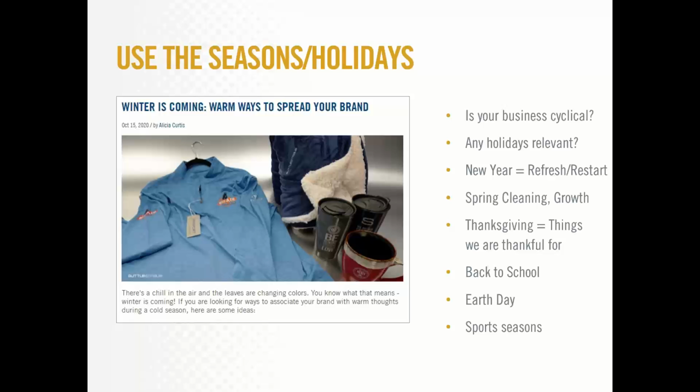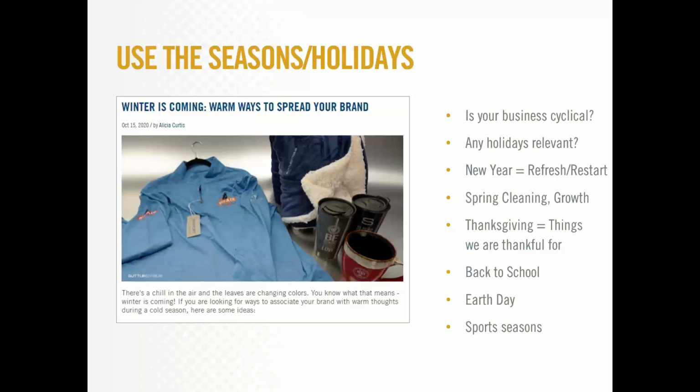Sometimes the easiest way to come up with a blog topic is to look at a calendar. Is your business cyclical? Are any holidays relevant to your business? Even if traditional holidays like Christmas or Easter aren't relevant, there are certain things that happen every year regardless. So the new year could be a theme of refresh or restart. Springtime, if you wanted to do a blog on cleaning or growth, both those tie into spring. Thanksgiving, things we are thankful for.